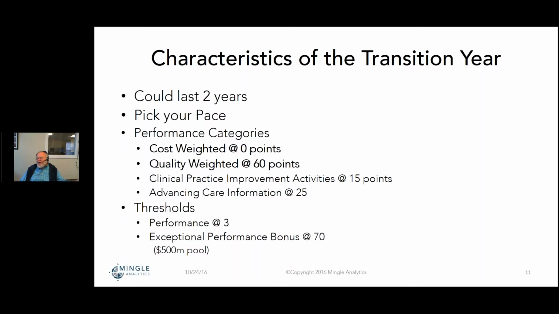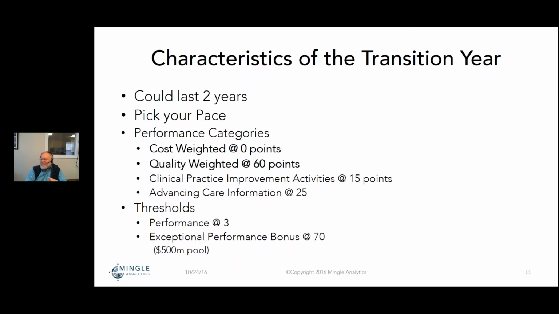Thresholds: as long as you earn 3 points in your composite performance score, there will be no negative adjustment, and that's important. It's very easy to hit 3. There's really no excuse why anyone should have to suffer a negative adjustment for the 2017 reporting year. It is so easy to get to that threshold of 3, and we're prepared to help you decide exactly how and make sure that the submission you make is an appropriate one and avoids that 4% all-in loss.